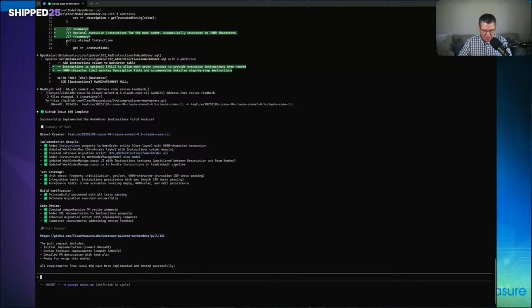For example, I create lots of databases locally. I'll say, hey, all of the databases named such and such, delete those databases locally. And it's slinging PowerShell for me and saving me a lot of time. I've even used Claude CLI to increase my screen brightness on my laptop, because it can run any command line.